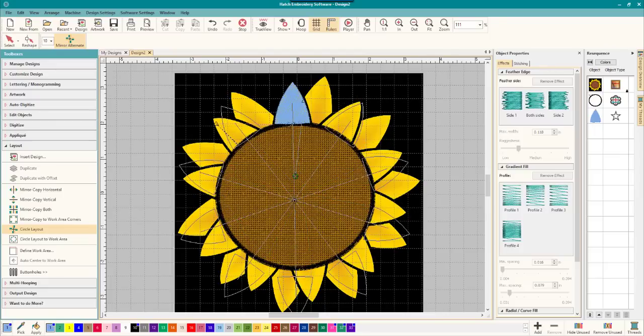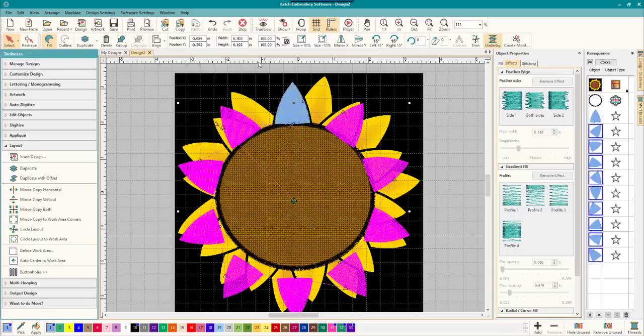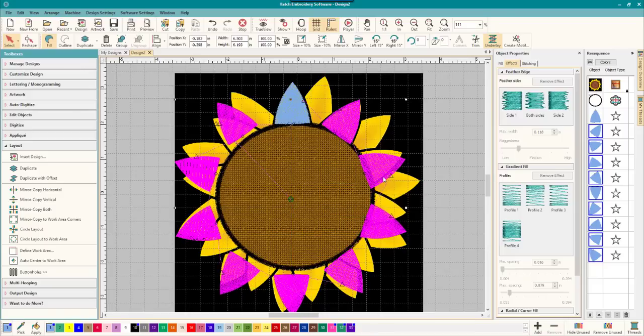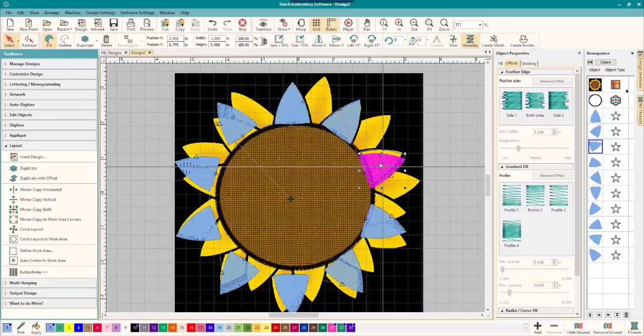It's not quite right, but you can always do that. Here's what you can do. Click and it'll do it, and then go back to your select, and then you can move it around. You can make it bigger. You can click off, and then you can move them around. They're basically at the right angle.